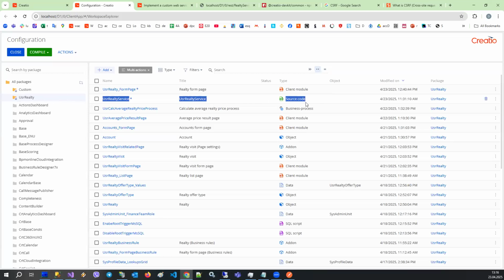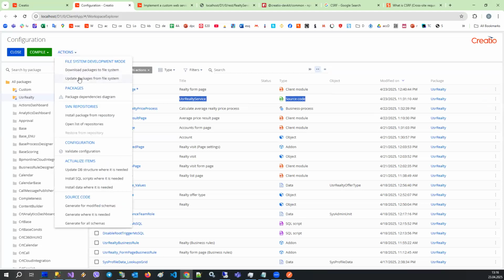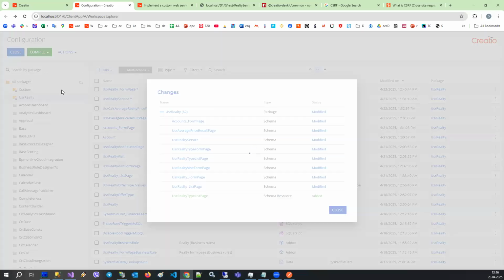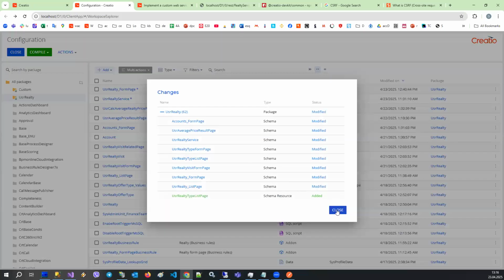So when we finished our work with disk, we must run the action update packages from file system. In this case, our source code will also be copied to the database. And when we do delivery, our source code will be properly saved into our delivery package, so it will be correctly present in all other environments.